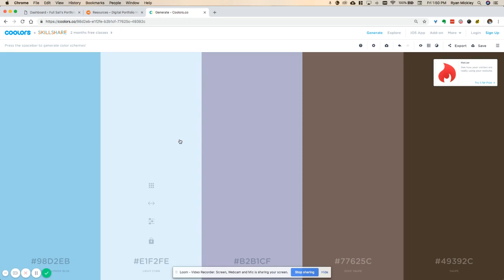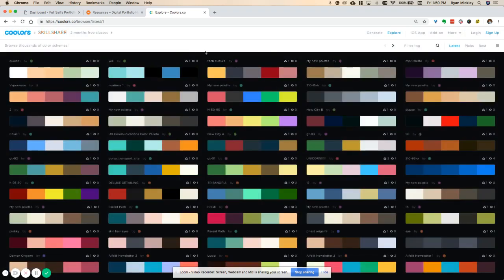But because we just got done reading about color theory and we understand why we would want to select on-brand colors, we are not going to use the randomizer. Instead, we are going to explore with purpose. And to do so, we will click Explore up in the menu. Now we can select our color palette with purpose. Say, for instance, you decided after completing the reading that blue has a lot to do with loyalty, honesty, and trust, and those are the attributes that you would like to exude for your personal brand and, of course, through your digital portfolio website. Well, if that's the case, then under Explore, you'll see an option that says Filter Tag. Select that and click Blue.